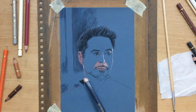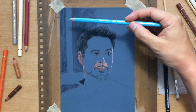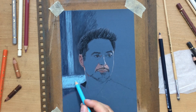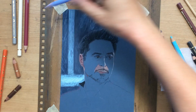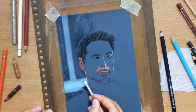And I'm going to be using some lighter blues in combination with that as well. So as I've already mentioned, the background color of the paper is helping me a little bit because I already have some bluish tones, and I'm just going to be adding some different types of blues and some darker and lighter tones on top of that.